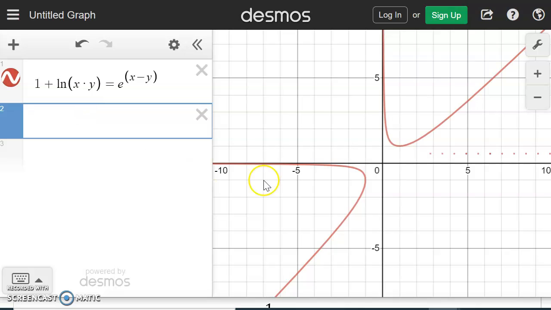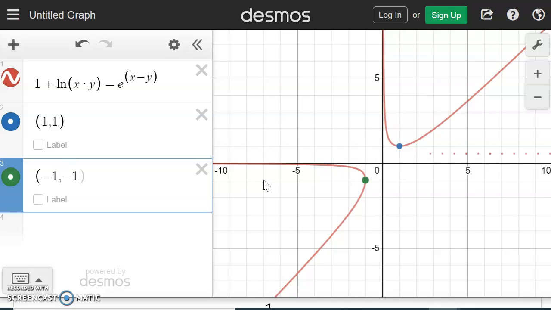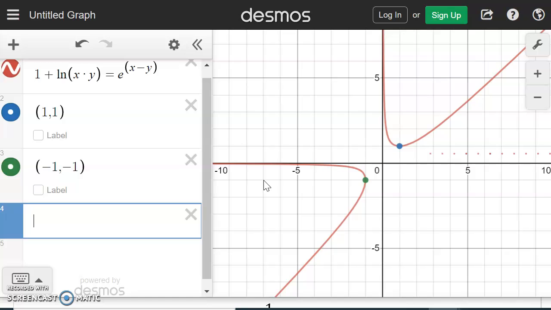But I'm interested in figuring out the slope at (1, 1). Okay, well that looks like a horizontal tangent line to me. I'm also interested in the slope at (-1, -1). Well, the function appears to be differentiable, nice and smooth and curvy, no sharp turns, but take a look at that point, (-1, -1). Why would we get undefined there? I think you guys are seeing it. Got a vertical tangent line, right? So the slope of a vertical tangent line is undefined, so that's why we're getting an undefined value at (-1, -1), while we're getting 0 at (1, 1).